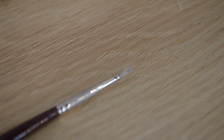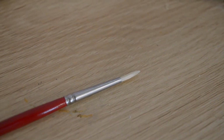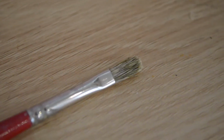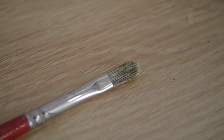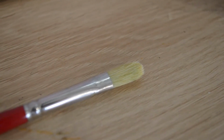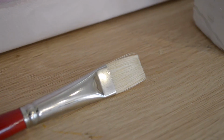So the first one is a size 0 round brush. It's basically just a point, it's really small. The second one is a size 1 round brush as well, but it's larger than the size 0. The third one is a size 2 filbert brush. The fourth one is a size 4 filbert brush. And the last one I like to use is my largest one, and it's a size 10 bright brush.